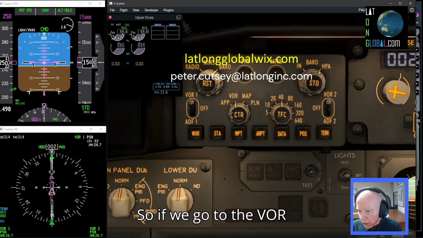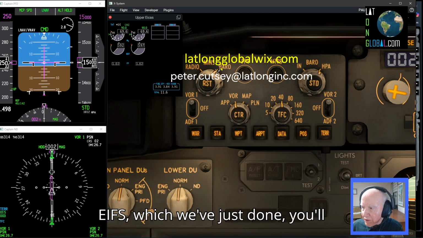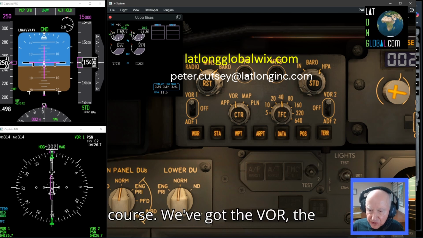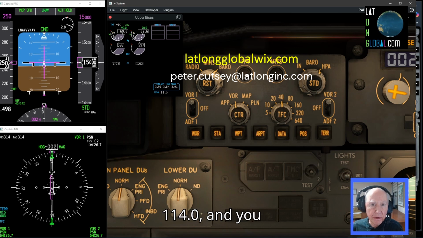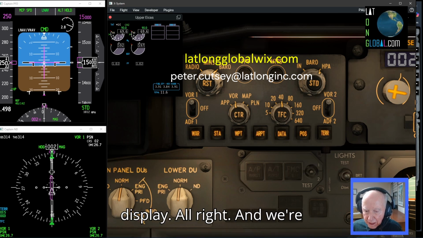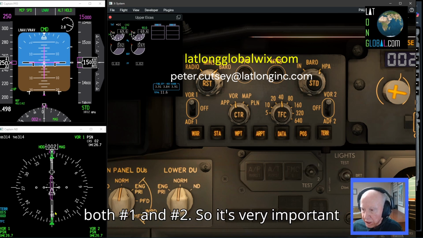So if we go to the approach selection on the EFIS, which we've just done, you'll notice that we are actually on course. We've got the VOR, the PSN VOR tune 114.0, and you can see that down here on the nav display. We're 26.7 nautical miles, and it's tuned on both number 1 and number 2.